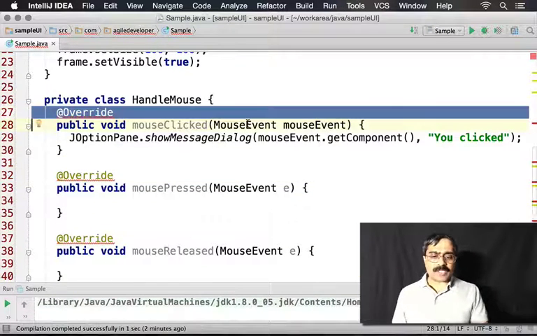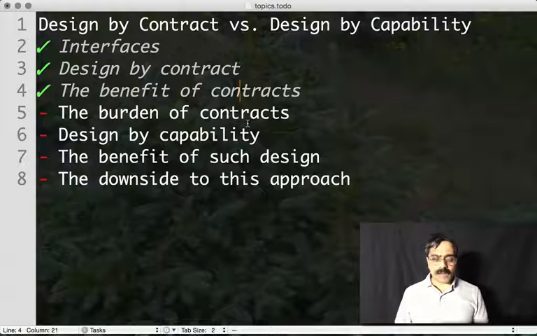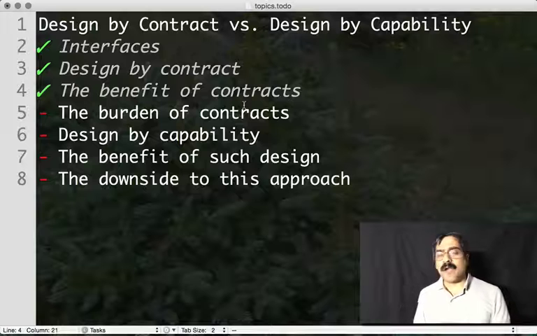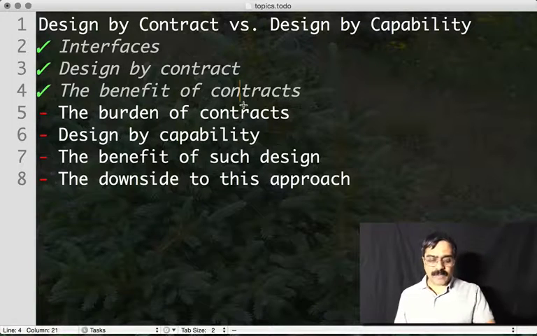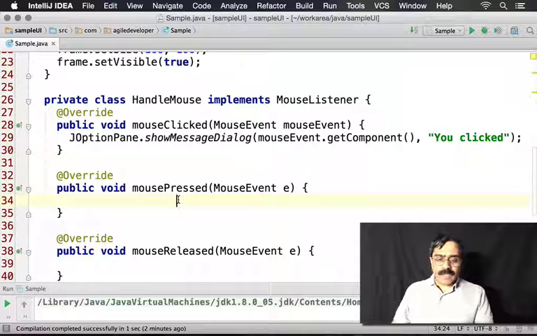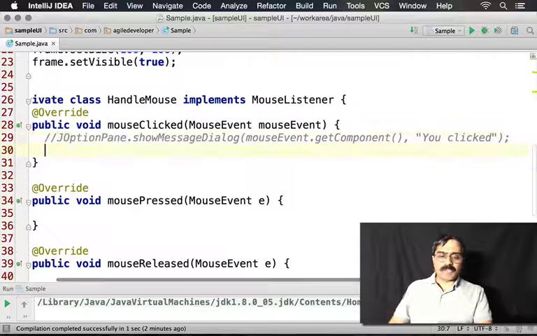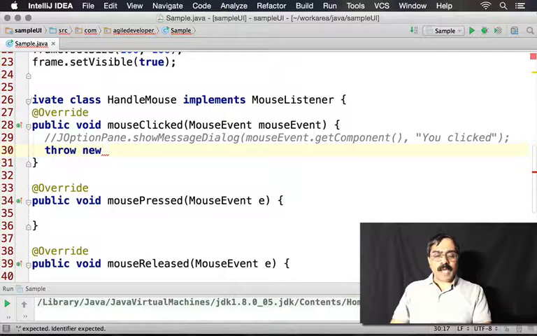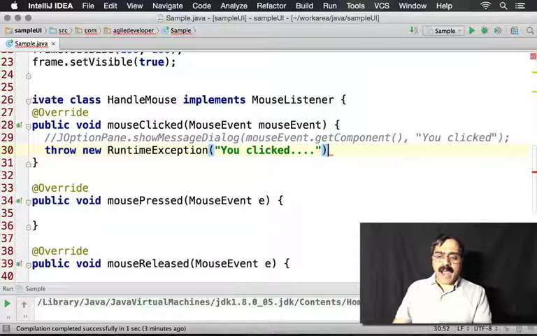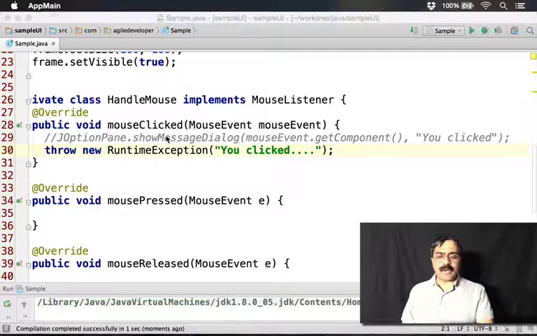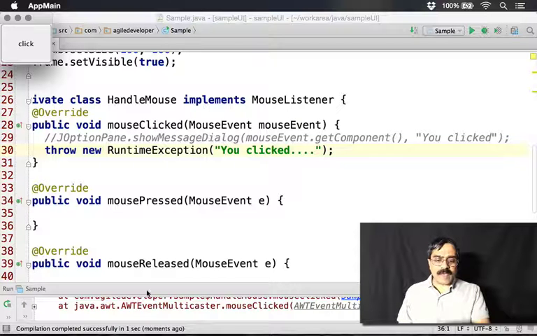However, as much as this is very powerful and useful, there's no doubt about it, there is a case where we cannot assume a guarantee. Now, clearly this would be a poor behavior, but notice in this particular case, when we have the mouse clicked function, rather than implementing that function, what if we were to simply do something else? For instance, we say throw new runtime exception, you clicked, this is a mad click implementation. But when we run this code, you can see if we click on this, the code is going to fail. You can see the error being reported right here and the code miserably failed.